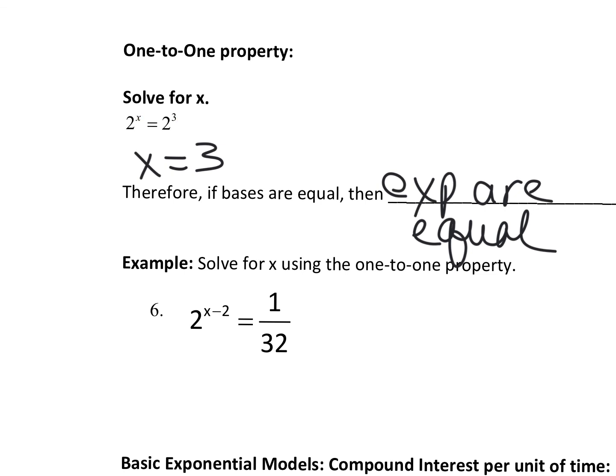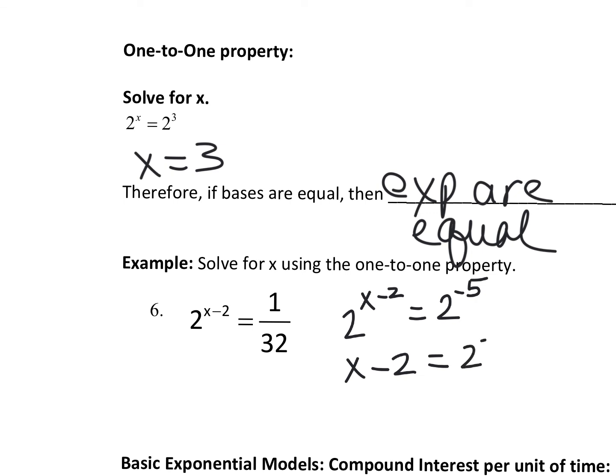Okay, so if we look here, I'm rewriting 2 to the x minus 2 over here, since I don't have much room below. 1 over 32: can 32 be written as a power of 2? Yes, it is, 2 to the 5th. 2 times 2 times 2 times 2 times 2 is 32. It's in the denominator, so that would be 1 over 2 to the 5th. I want it to be the same base as 2, so I'd flip it from 1 over 2 to the 5th to 2 to the negative 5th, and now we see the bases are equal. So now you set the exponents equal.